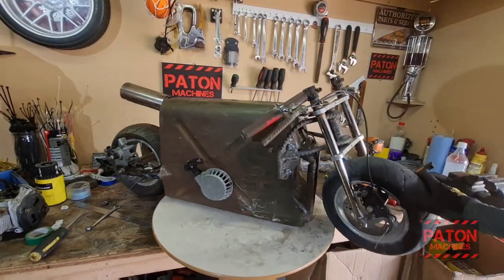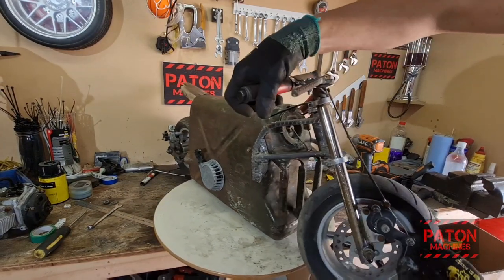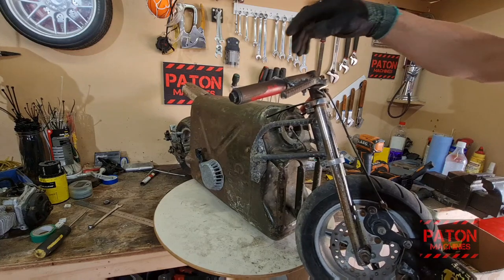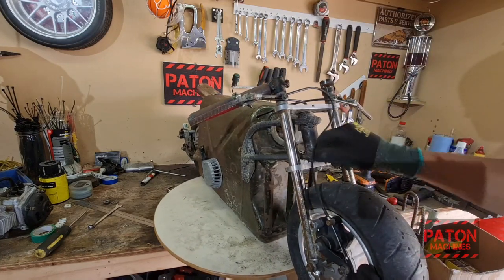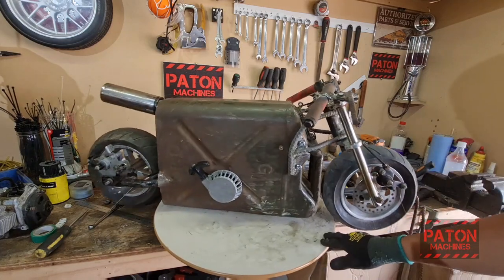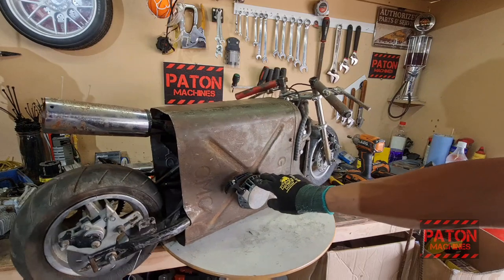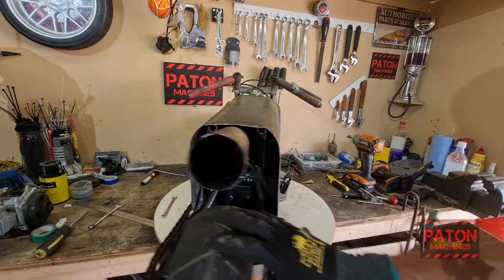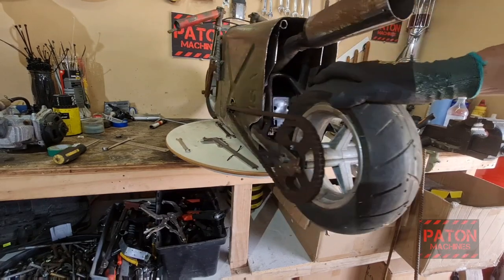Okay, this is where I'm at now. Got the brakes. Got the throttle, and that's captive as well. Got the stays. Pull start's in. I've put a spacer on the sprocket to push it out and it just clears.